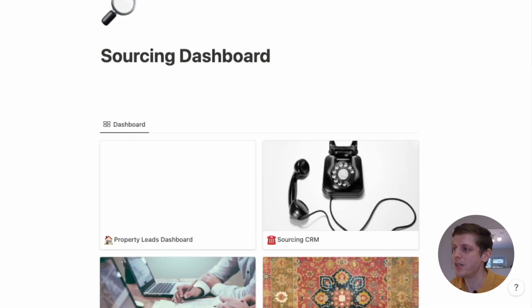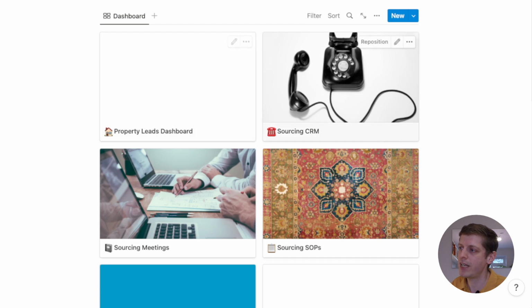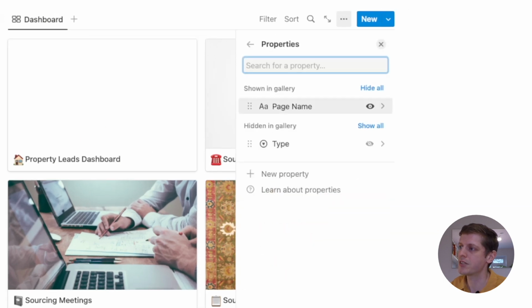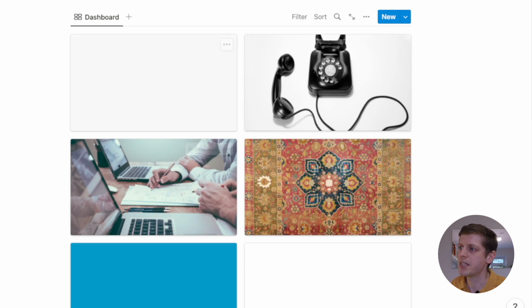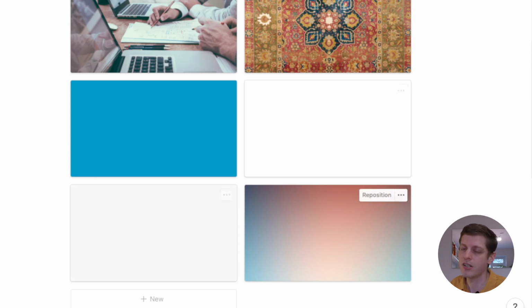Earlier, I said I had a bonus tip for you that will help you to take these sorts of dashboards to the next level. So let me explain how this works. You'll see here in the gallery view that we've got the name of each of the pages underneath, which is okay, but it still looks a little bit clunky. You know, maybe we want to get rid of those. So you can actually do that if you go to the 3 dots, and then if we go to properties, and you can see that it says that we've got one shown, and that's the page name. So if I just click on the little I and then click off, you can see that underneath all of these pictures, we now have nothing. It's literally just the picture heading.